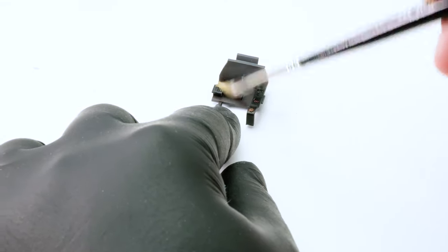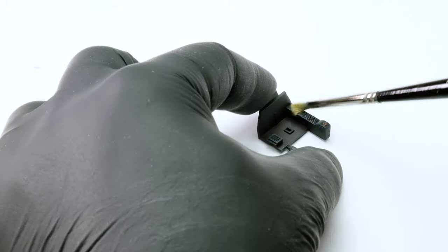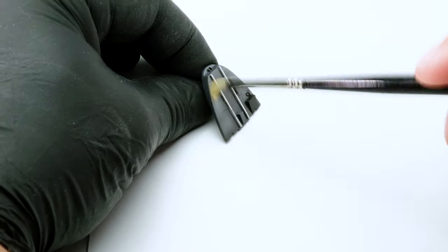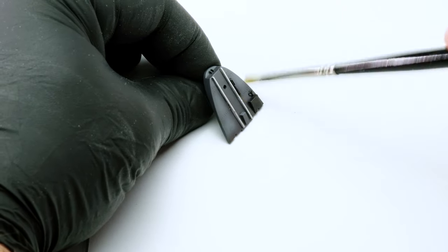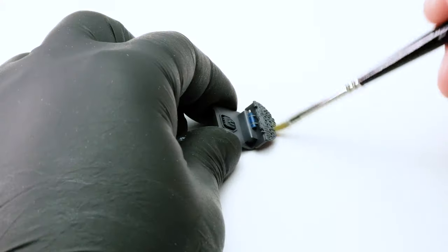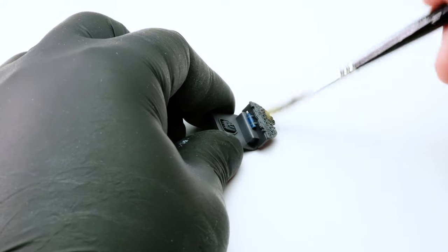You could also pick out the details with a brush and some lighter color, but I think it's faster with the dry brushing method and it adds some wear to the plain surfaces, they look more used. For example, this nice instrument panel really starts to live when it's dry brushed.